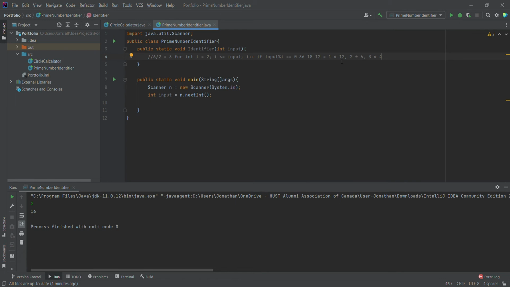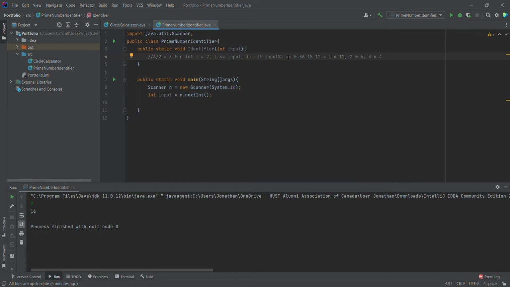Once we just find 1, 2, and 3 and divide 12 by those numbers, then we won't need to find 12, 6, and 4 because 3 times 4 is 12, 1 times 12 is 12, 2 times 6 is also 12. So we won't have to find out if 12 mod that is equal to 0 because once 12 divides by 3 it is equal to 4.